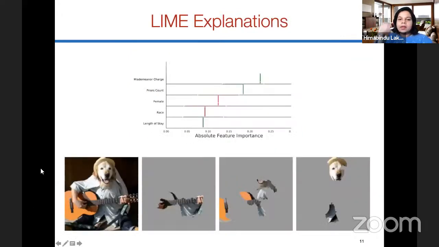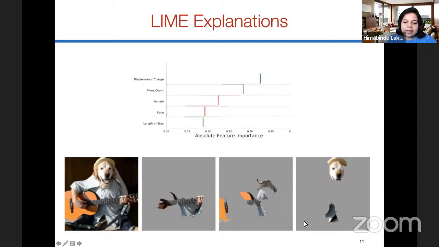Okay. So what do LIME explanations look like? I was talking about LIME outputting a list of feature importances. Roughly, that is what is shown here. So if you look at this, here are LIME's feature importances for a particular point in the famous COMPAS dataset. The feature importance of the feature misdemeanor charge is somewhere close to 0.23, and the feature importance of the feature female is somewhere close to minus 0.125. So red is negative, green is positive contribution. Okay, so it's basically a bunch of feature importances, right?